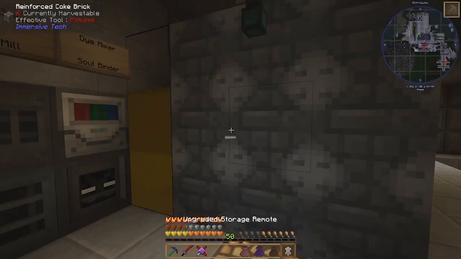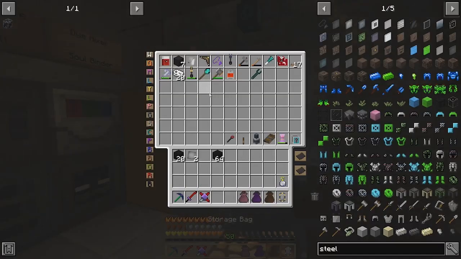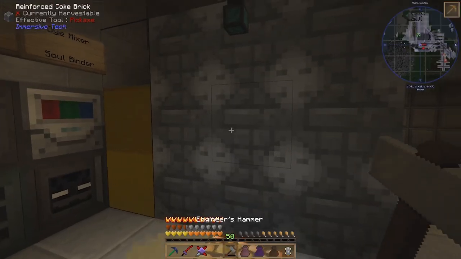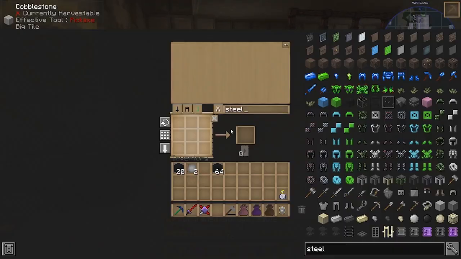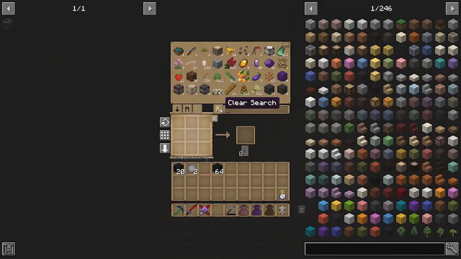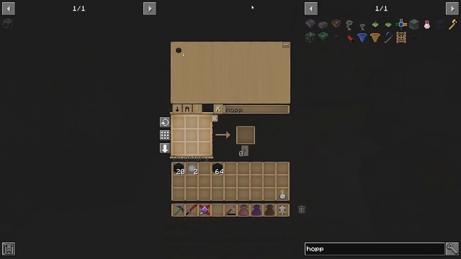Let me get my hammer, my engineer's hammer. Whenever you're dealing with stuff within Immersive Engineering, you want the engineer's hammer, probably. Yeah, see, no, he's going to need probably... I'm guessing he's going to need a hopper on top. This is a total guess, guys. I don't know for sure, but we're going to find out.